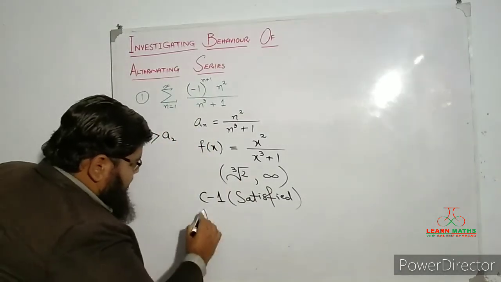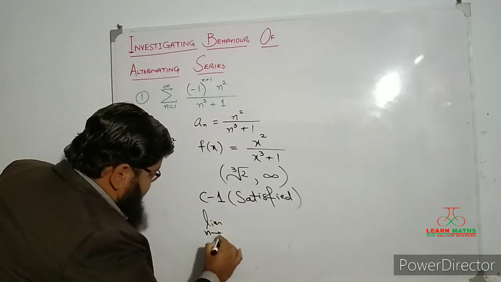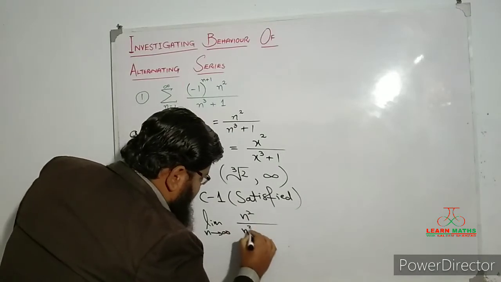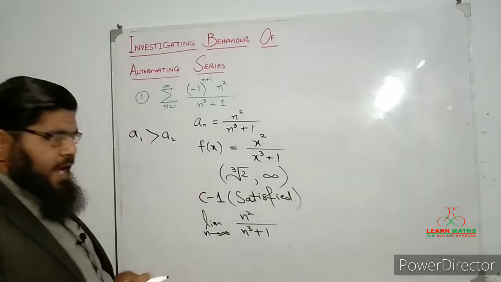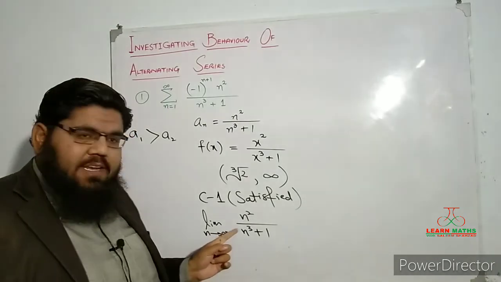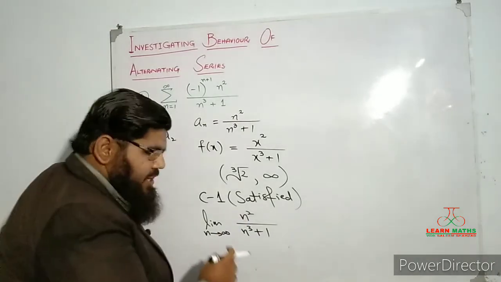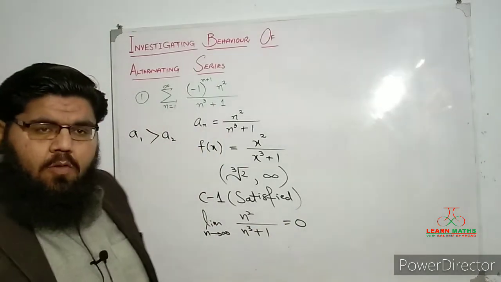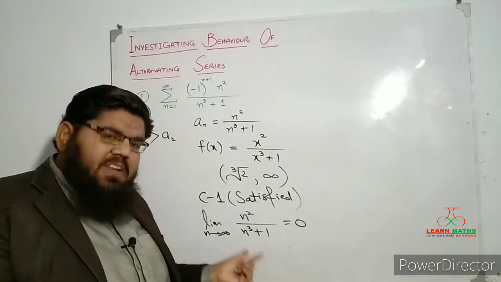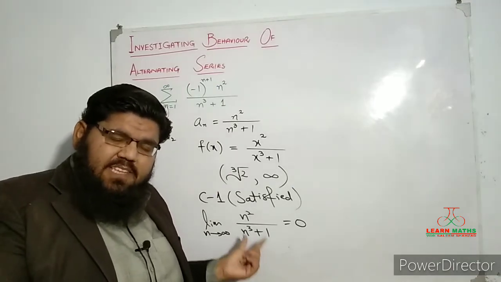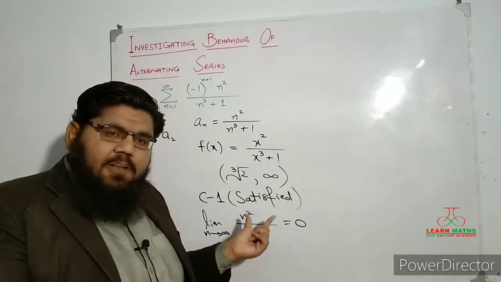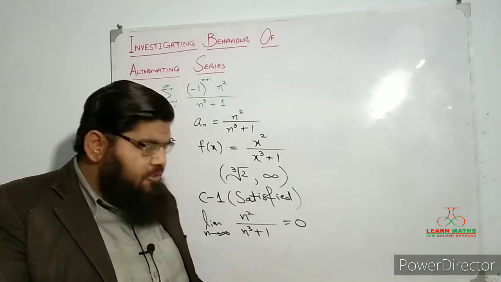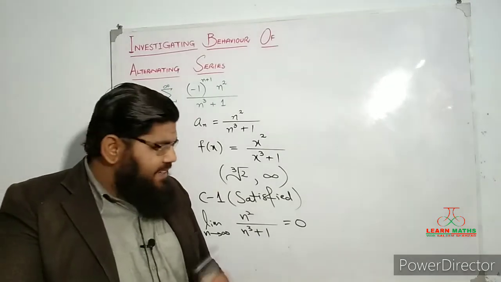Taking the limit of the general term as n approaches infinity, n square over n cube plus 1, this is our general term, and you can easily see that its limiting value as n approaches infinity will be 0. Why? Because as the number in the denominator increases significantly, the answer will become closer and closer to 0. Or you can apply your simple limit finding techniques.